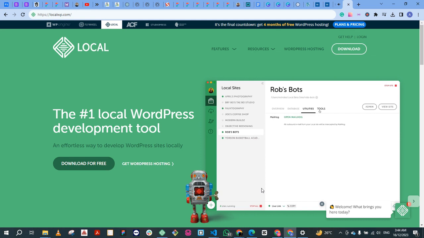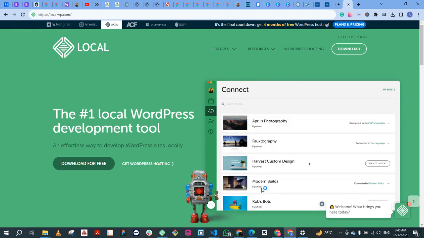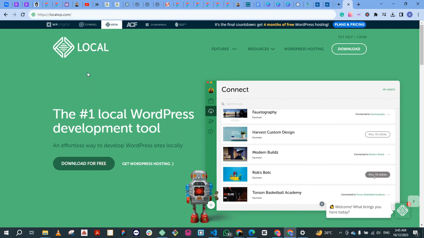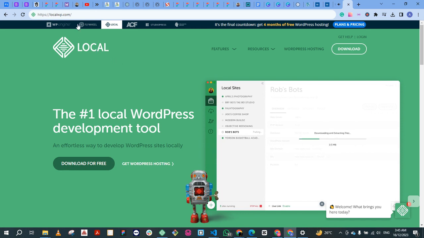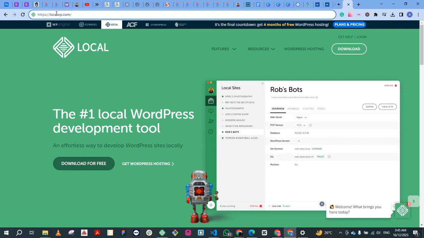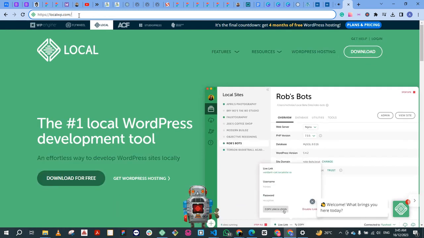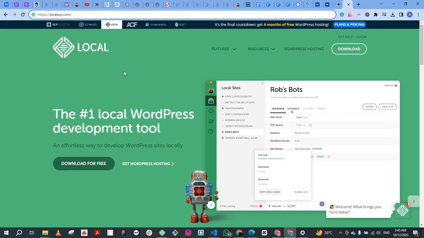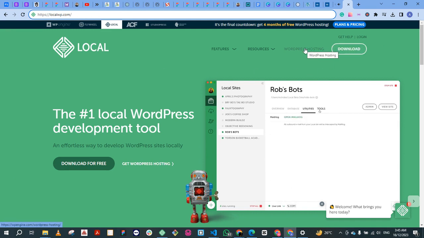When you want to set up your local WordPress environment, the one most WordPress developers recommend is Local by Flywheel. And here is the Local by Flywheel homepage. To download the software, just go to your browser and log on to localwp.com and you'll be on this page. You may want to sign up or you can just download immediately. But since I already downloaded this software, I don't need to do that again.